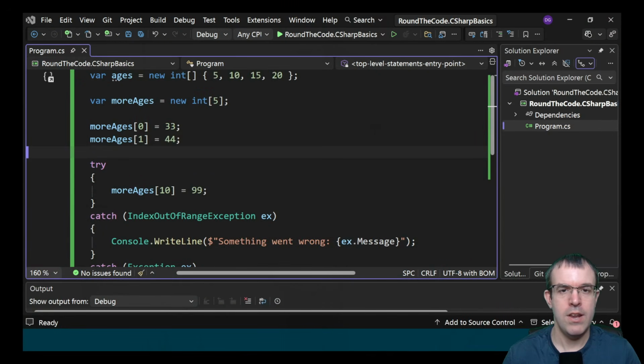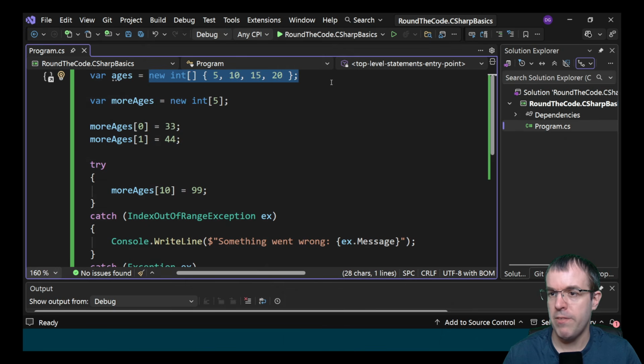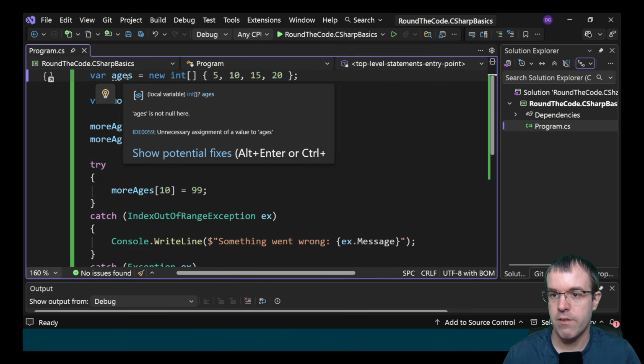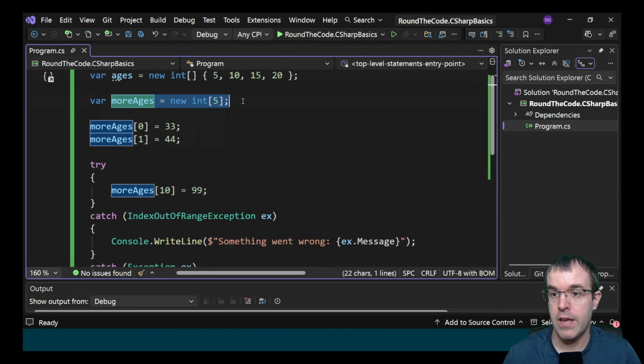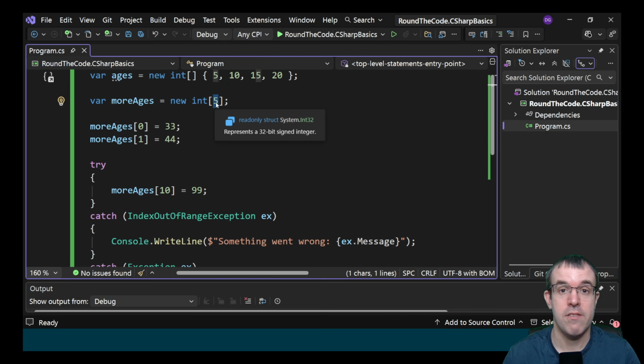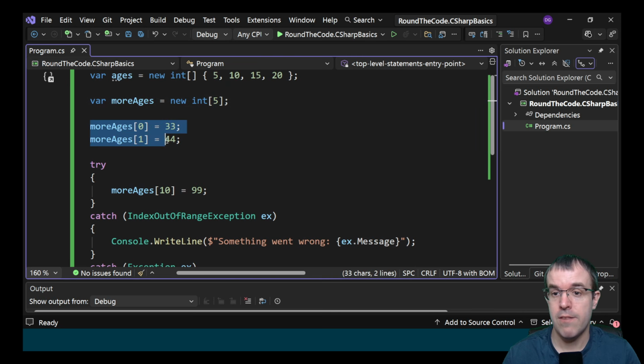Let's now look at arrays. There's a number of different ways of declaring variables. You can either declare it with the values, so this will give it a size of 4, or you can declare an empty array with an initial size. So this is giving it a size of 5. Then you set the values like this, and it starts off, so the first entry in it is 0, and it goes 1 and 2, and so on.